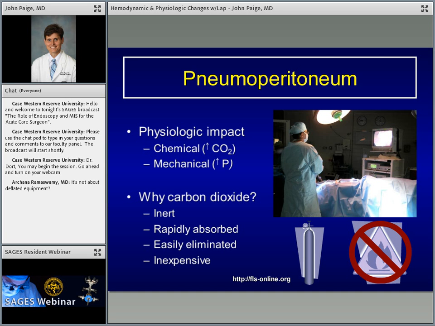I talked a little bit about oxidative stress, and you can see that from a systemic oxidative stress standpoint, in 9 of 11 randomized studies, laparoscopy has a better response. However, the local oxidative stress is increased in laparoscopy. So from your use of the pneumoperitoneum locally within the abdomen, you have higher oxidative stress, although many studies do show that from a systemic standpoint, open surgery creates more oxidative stress.